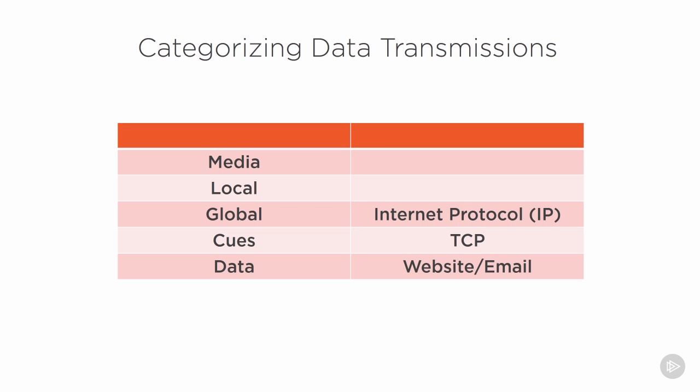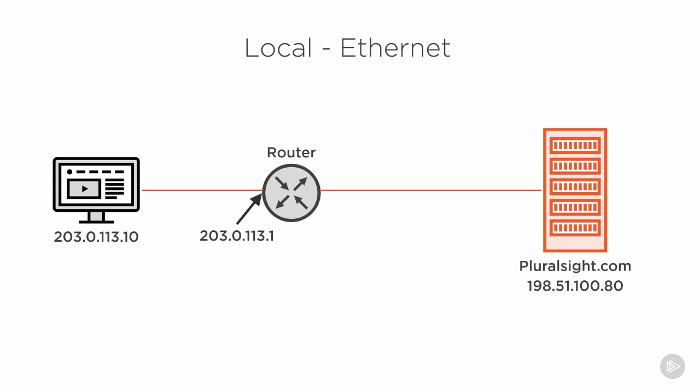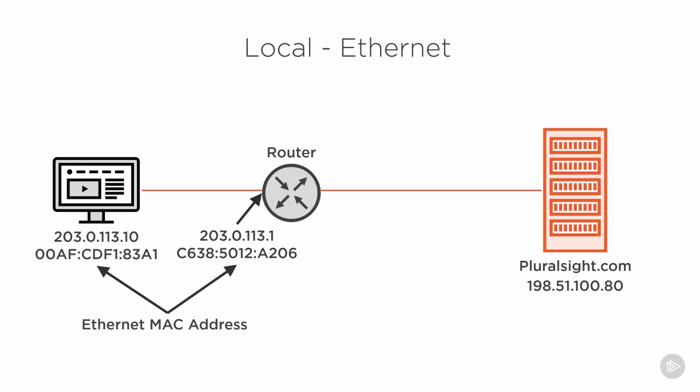Let's go on to the next layer, which is our local layer here. And in our local layer, when we had a conversation, we were using our names. Here, we're going to use something called Ethernet. In Ethernet, we need local addressing. The local addressing we use in Ethernet is something called a MAC address. An Ethernet MAC address is an identifier for Ethernet communication locally.